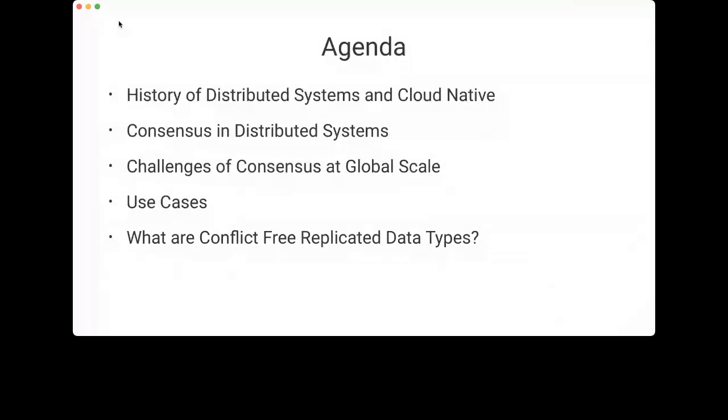And then we're going to talk a little bit about consensus on values in distributed systems and why consensus on values is important in order to build reliable, robust, large-scale systems. From there, we're going to talk about the challenges of building consensus-based systems at global scale and talk a little bit about the use cases of why you might want to solve these particular sets of challenges. Last, we'll move over to James, and James will talk about what conflict-free replicated data types are, how to use them, and how they're implemented, as well as examples of how they're actually being used out in libraries, as well as ways to contribute and participate in this in an open source community.